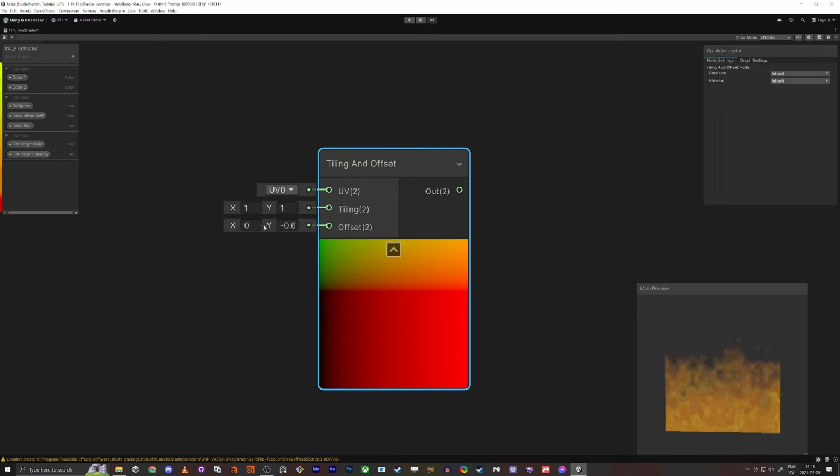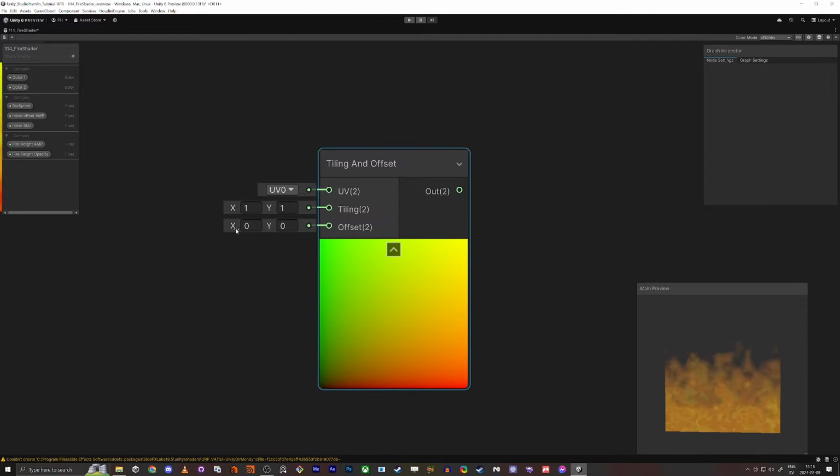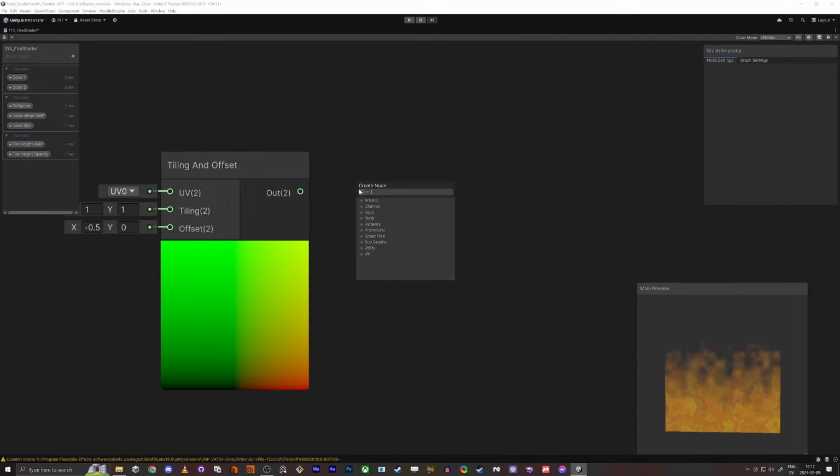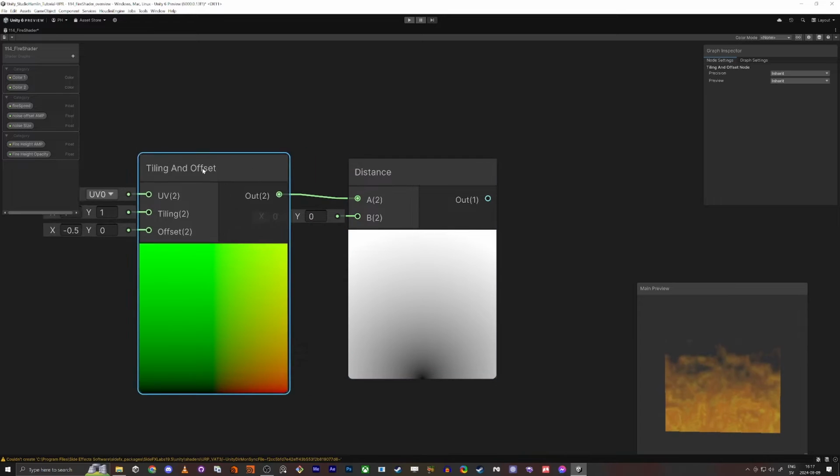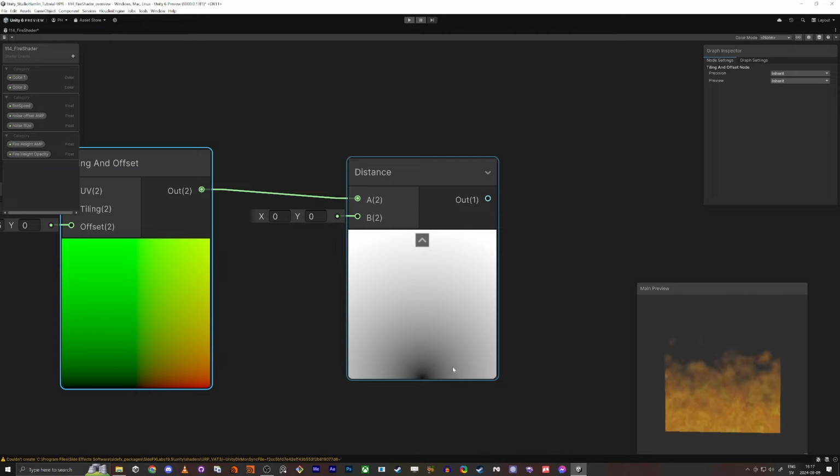But if we do, let's see, is it this one? I guess it is here. Yeah. So if we measure from this center here and do distance, now we have some kind of center for this.